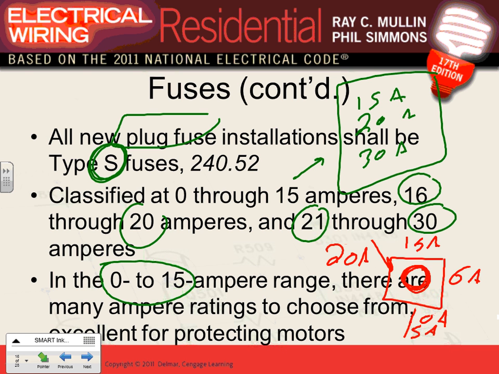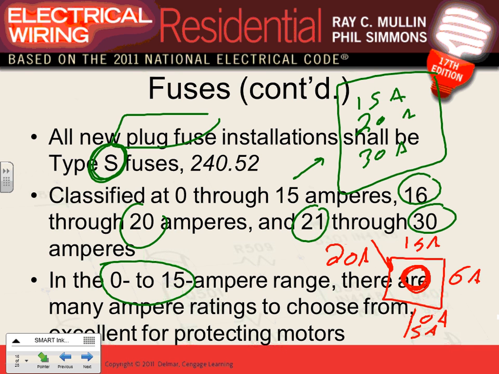But in the old days, with 60 amp fuse panels, a fuse keeps blowing up and the owner does not have a replacement in the middle of the night or the weekend and doesn't want to go to Home Depot. So they'll take a penny, stick it right inside and screw the fuse in behind the penny. Basically, you bypass the fuse. It's like putting a big cover right behind it. Then they have no protection. That conductor can burn, smoke can come out of it. And after an hour, after the fire department pulls in, the main fuse will trip. That's after the fire has engulfed half of the house.